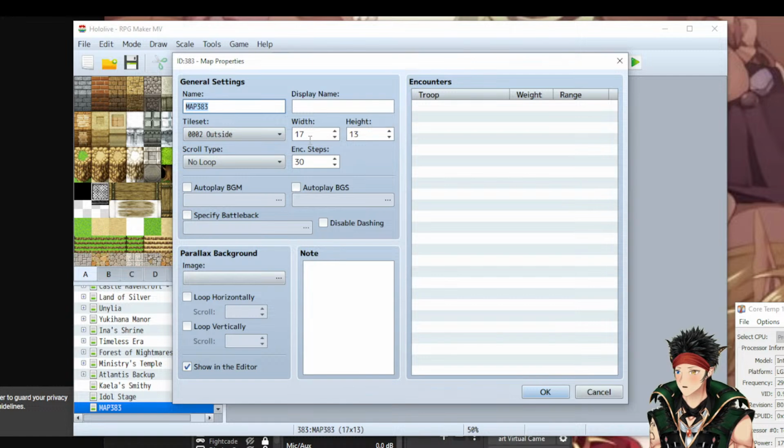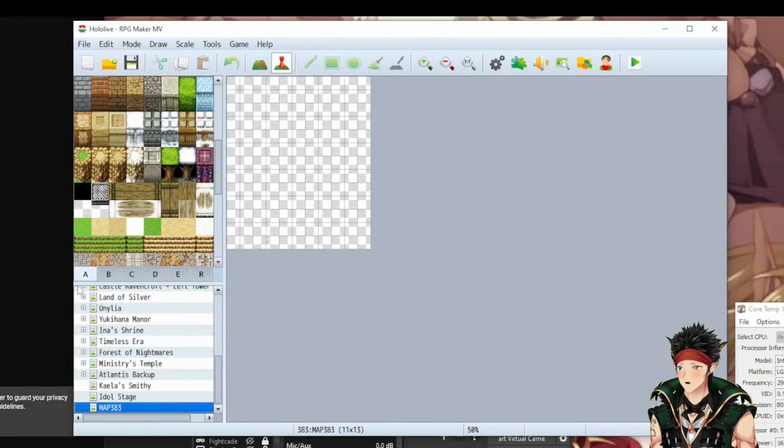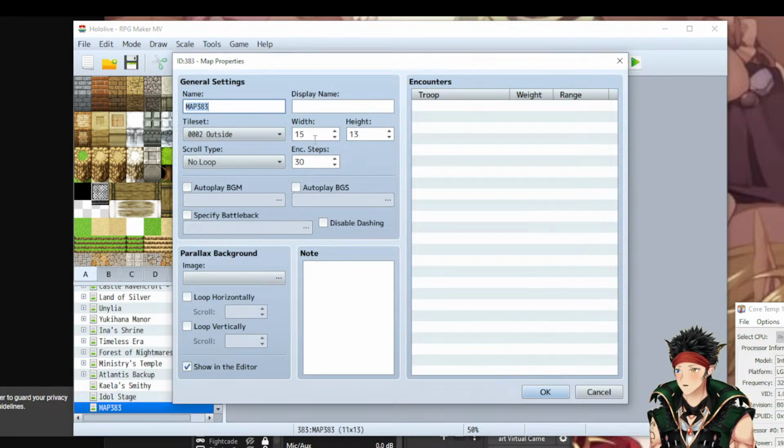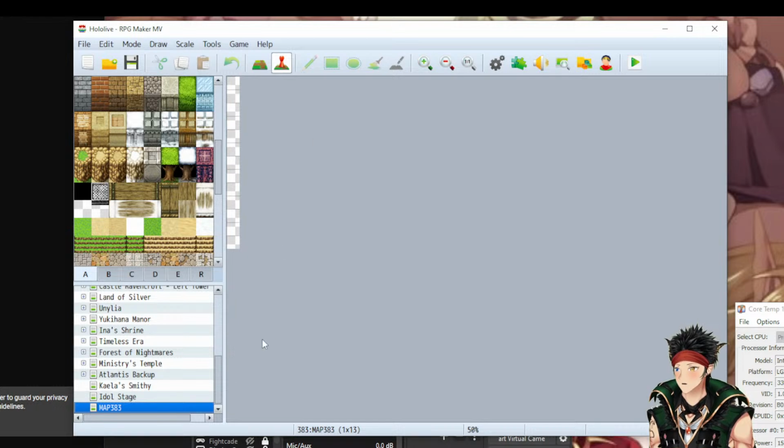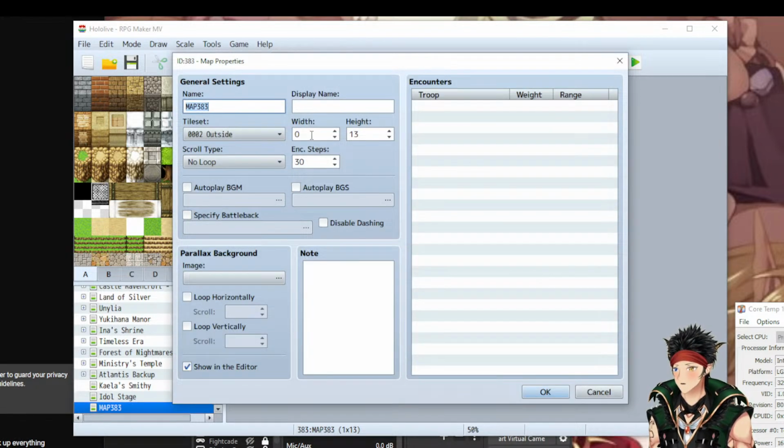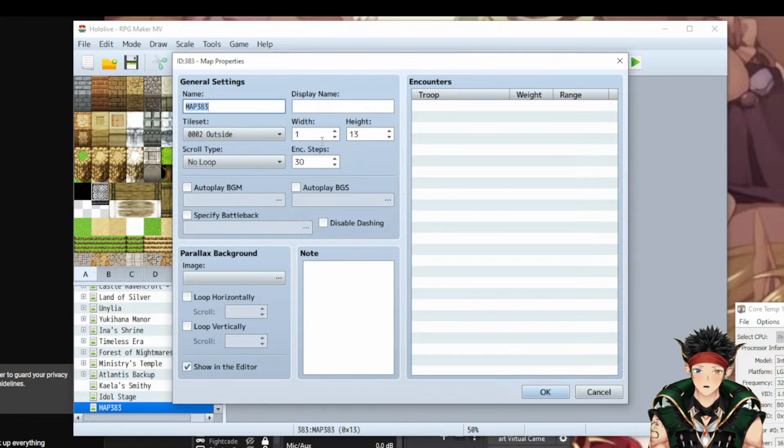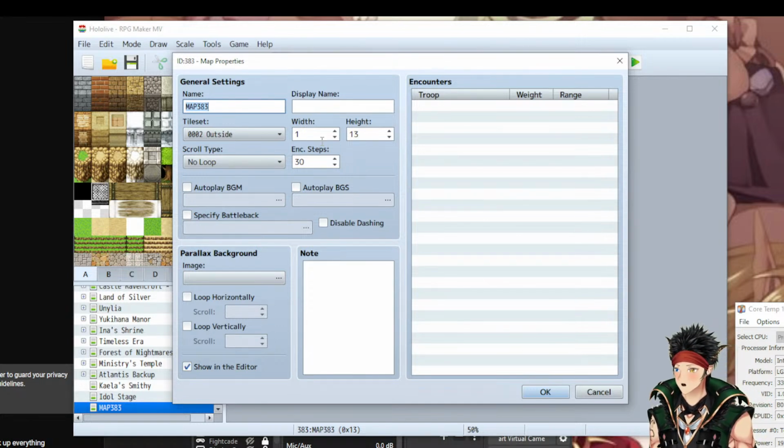So the width. This is how big or small horizontally it will be. So that's with 7 or 11. The smallest you could go is 1, I believe. Oh no, you could go 0, but why would you go 0? Yeah, things can corrupt for no reason, so you never know what might happen there.